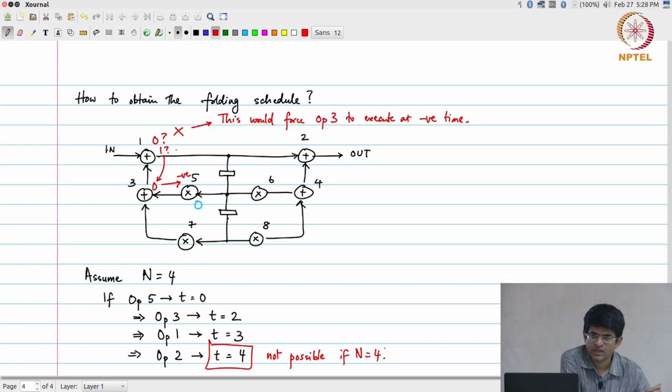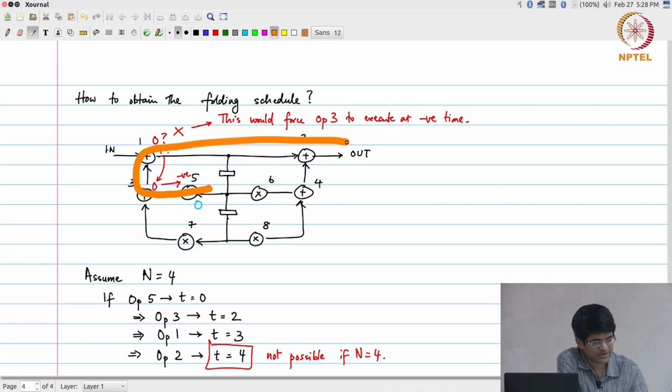In fact this is raising a fundamental problem for us, because if I really look at it, what is happening over here is there is a path that leads over here, which has a total delay length of 2 plus 1 plus 1 plus 1, 5 time units. So there is fundamentally no way that I can get everything to finish within 4 clock cycles with this arrangement.